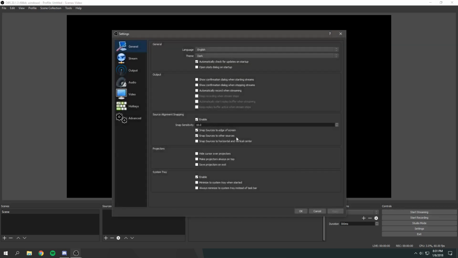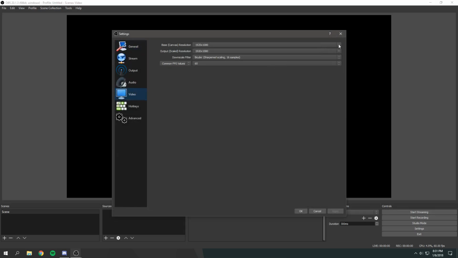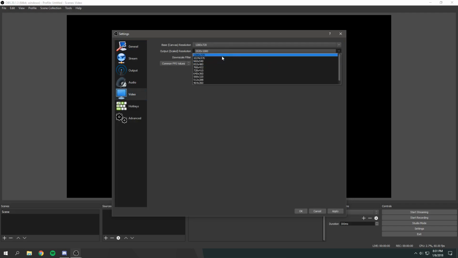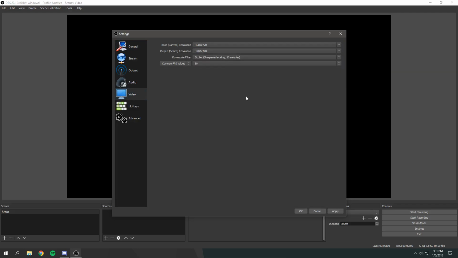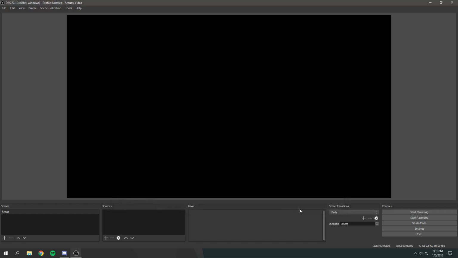Okay, to start off, this will be the screen you'll be greeted with. I cleaned everything up, so this will be the actual screen. Then you want to go to Settings, go to Video, and set these resolutions to 720p. The reason for this is because Caffeine only streams at 720p, so setting it higher isn't really needed. Okay, then click Apply. Now we're done with the settings.